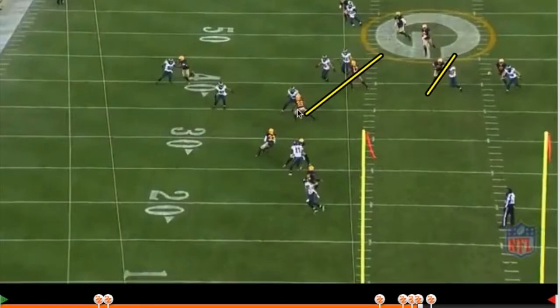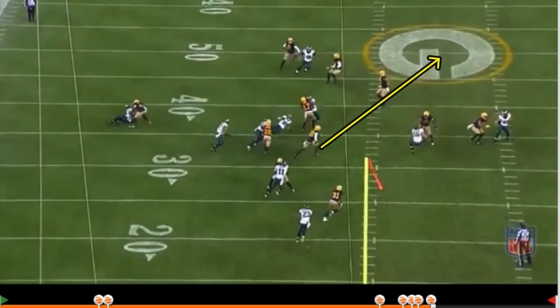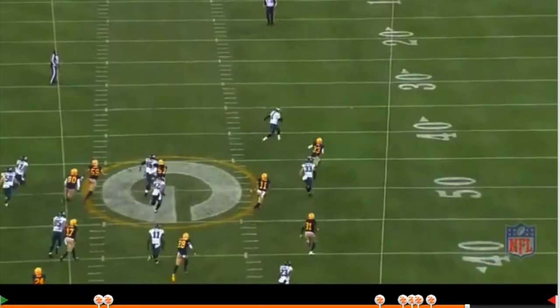He's seeing the backside of two players. His running backs will tell you, run off the backside of your blocker. So he knows he's got a clear lane. He's got guys up here who can help him. Bang, straight through. No one but the kicker is going to stop him at this point. And we're through. And we don't need to see him scoring.